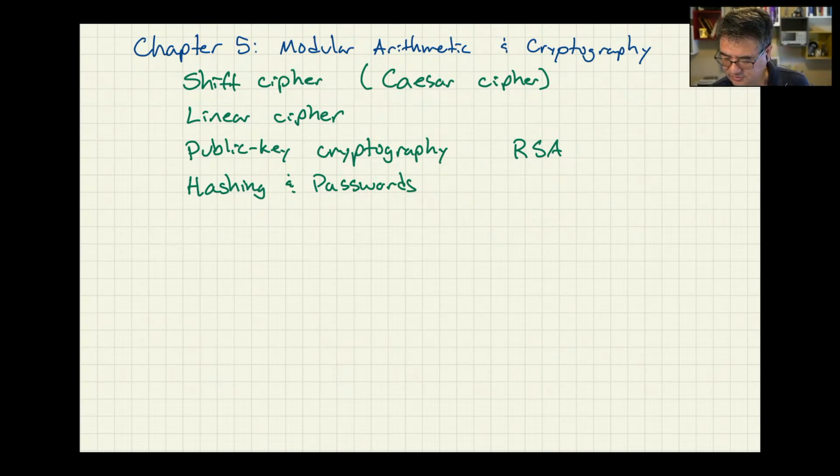So more or less, the schedule is going to be modular arithmetic and then Shift Cipher, a little bit about the Shift Cipher today, and the linear cipher, a little bit about it today. And then we'll start talking about public key cryptography starting next week, and then we'll do hashing and passwords either at the end of next week or at the beginning of the week following. So this is going to be about a 4-session topic that we're on right now. And more or less, that'll bring us to the end of the first half of this course, about 8 weeks or so. We're on week number 5 now. So we got to go through 6 and then 7, and then we'll end up around week 8, something like that. And then that'll be the first half of the course.